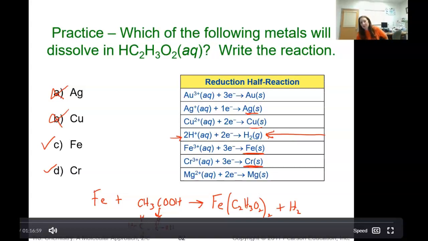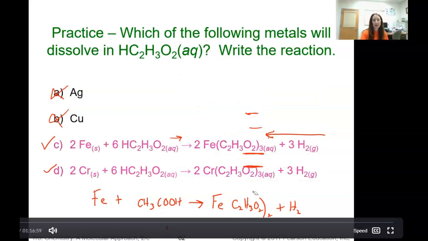That's its actual structure. That's why we write it like that. Anyway, those of you who have had me for a while know that I really hate writing acetic acid the wrong way. I don't like reading it like that, but it's okay. So here's the, oh, look, I have them right here for you. Here's the equations. They're just single displacement reactions.